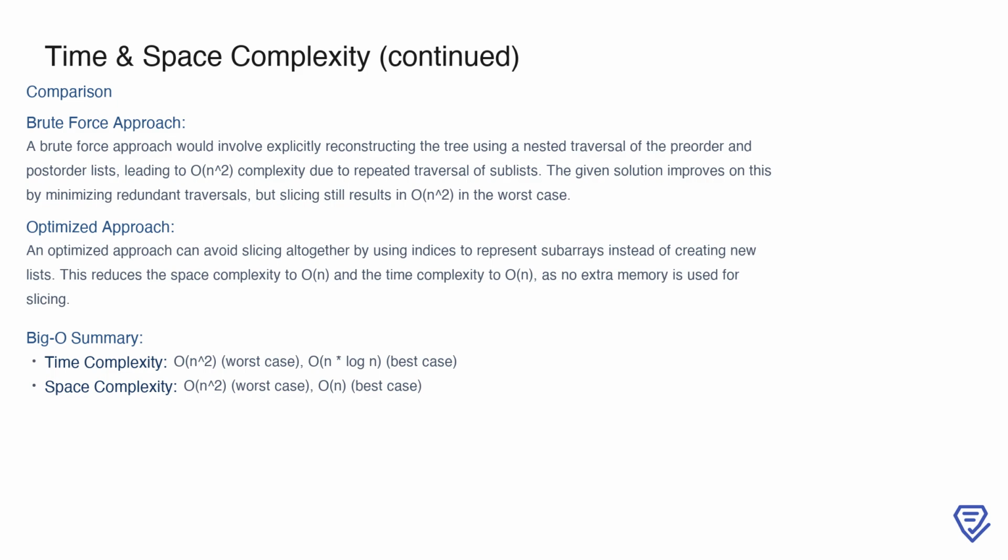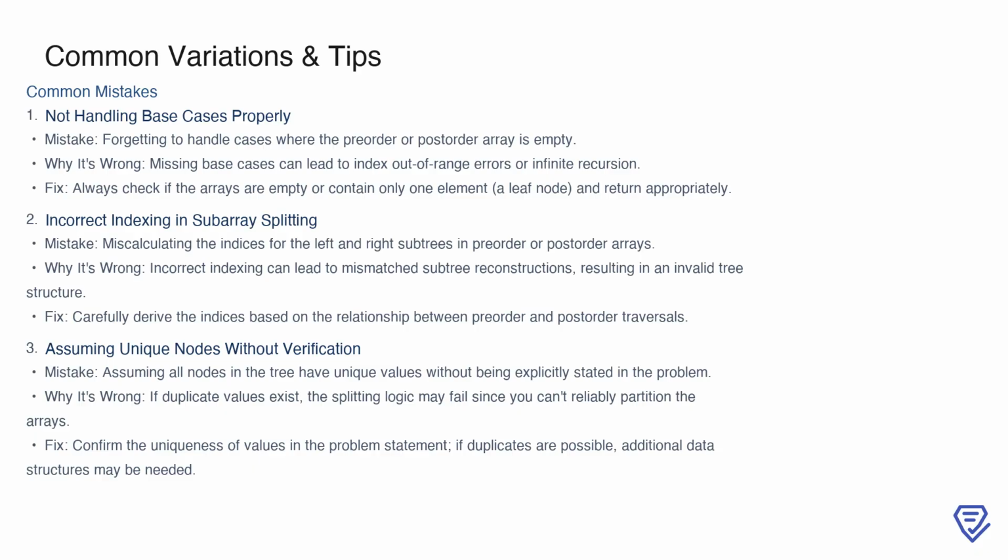In summary, the current solution has a worst-case time complexity of O(n²) and a best case of O(n log n), while the space complexity ranges from O(n) in the best case to O(n²) in the worst case. When working on this problem, there are a few common mistakes to watch out for.